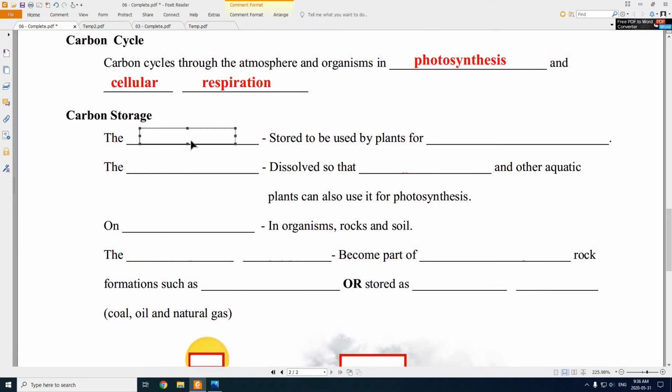Okay, so some of the carbon is just stored in the atmosphere. The atmosphere naturally has carbon dioxide in it. There's carbon dioxide in the air right now. You're breathing carbon dioxide out into the air. And it's stored there for some time, and it's used by plants in order to do photosynthesis. So it's important to have at least some carbon in the atmosphere so that plants can continue to do photosynthesis. Without it, plants wouldn't be able to survive.